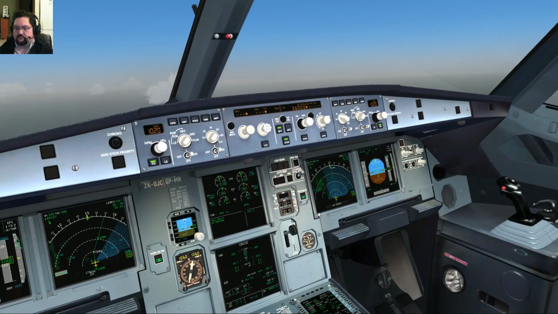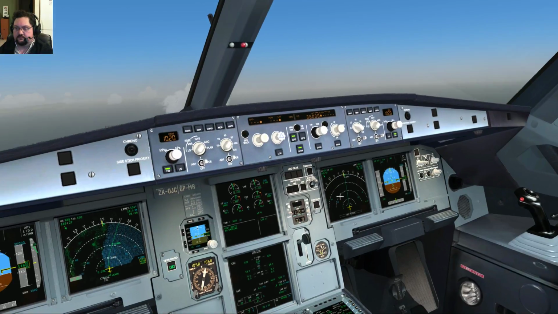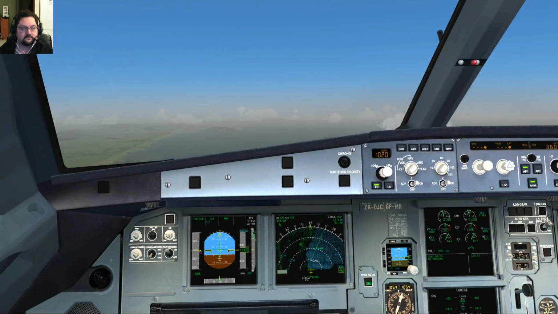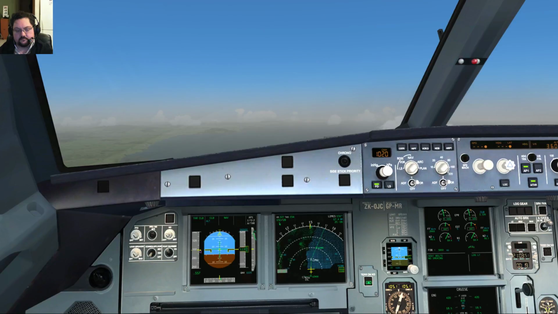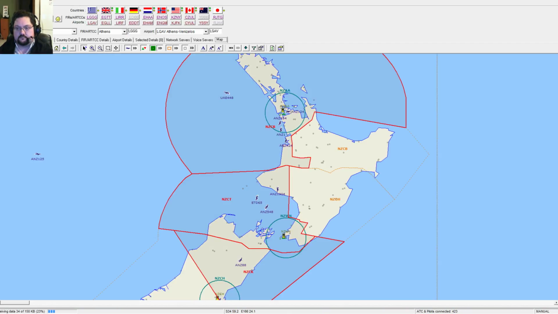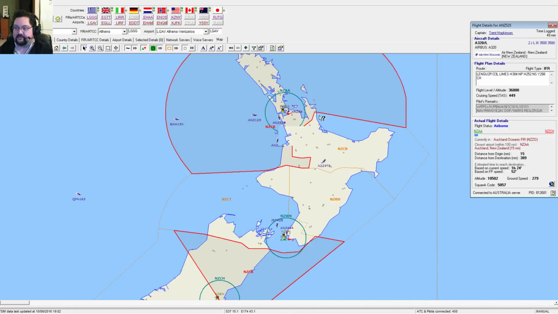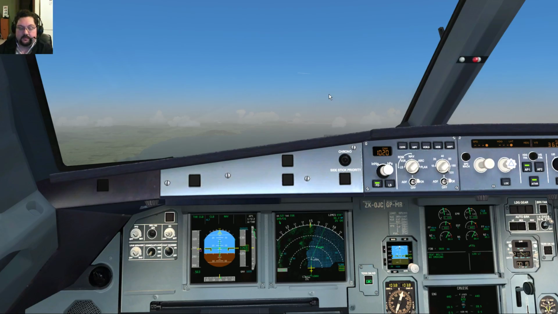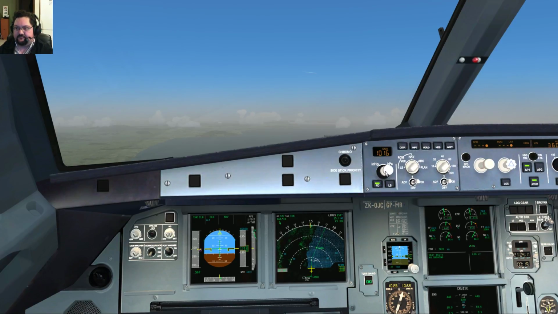New Zealand 88, turn left now heading 130. Left heading 130, New Zealand 88. Okay, so that's right there. It's 13, QNH is flashing.